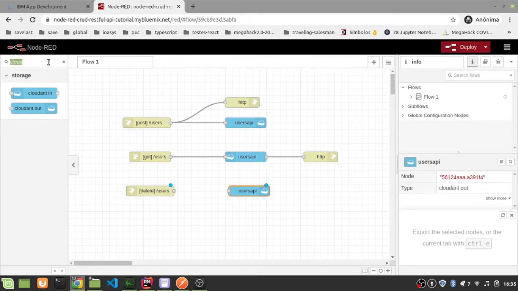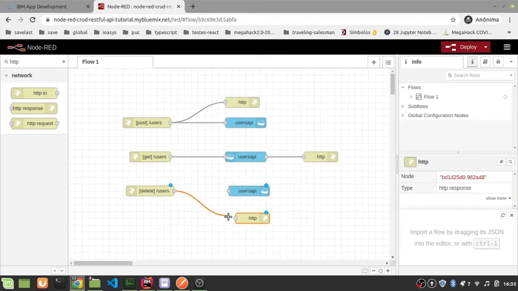Let me get the response object, HTTP response. I will send as response the same thing that I will receive.